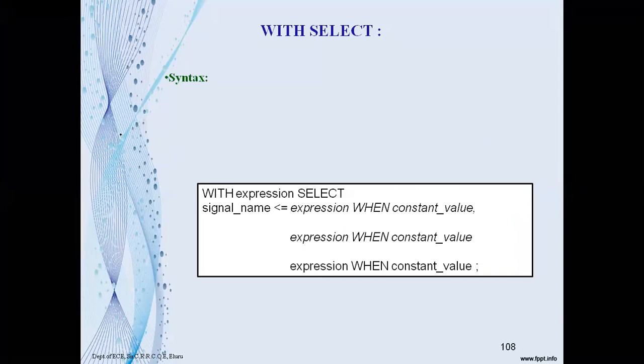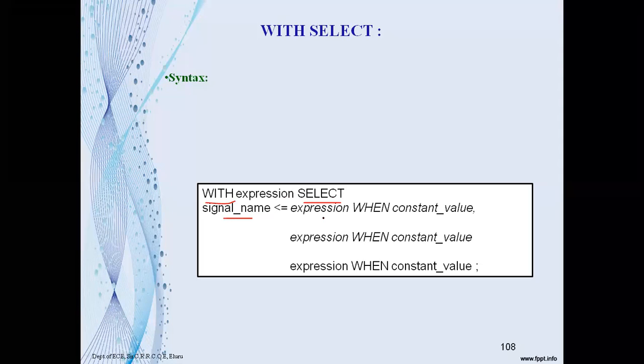You will have the keyword with, then an expression, then select. The expression is user defined; he can give the expression value or he can specify a signal also. After with expression select, you have a signal name, which may be your output signal, and to this output signal we want to assign a value from the different selection values.